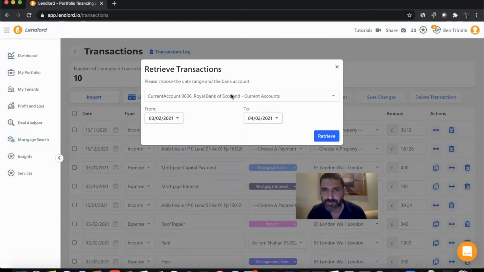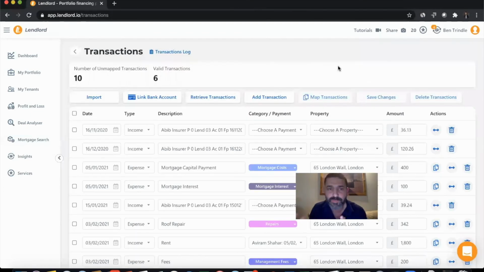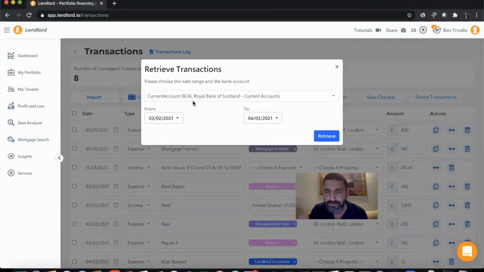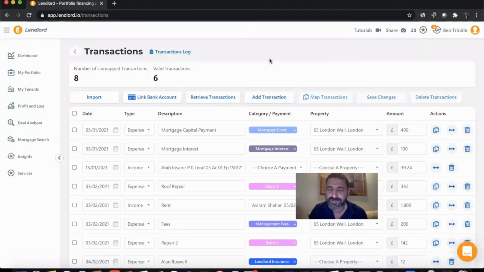So basically you can also do on-demand retrieve from any bank account, and you saw in a few seconds Plaid retrieve all the transactions from a given bank account to your account, and then you can basically manage them. And if you retrieve something that is duplicated, just click the button, and you can retrieve it again, so it's not lost. Basically, we have read access to your bank accounts. Everything is your bank account. We just consume the data and you can basically manage it on Lendlord.